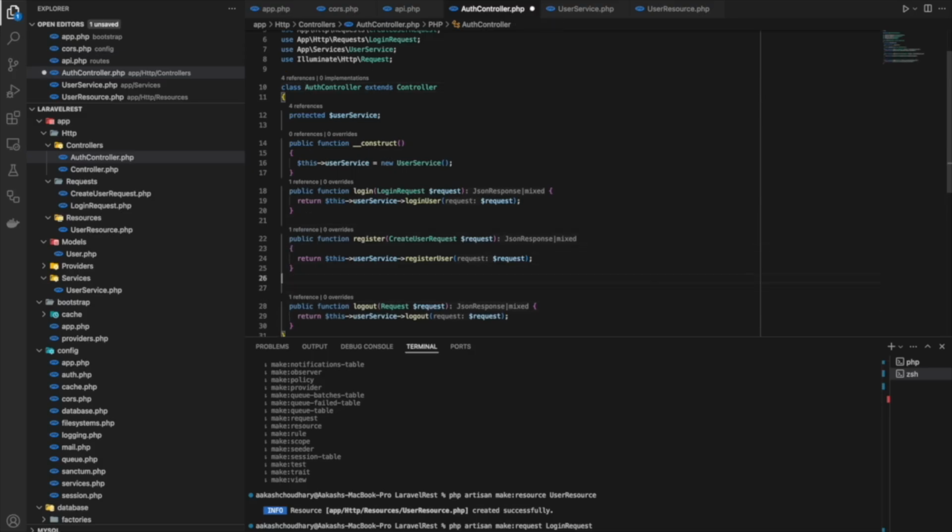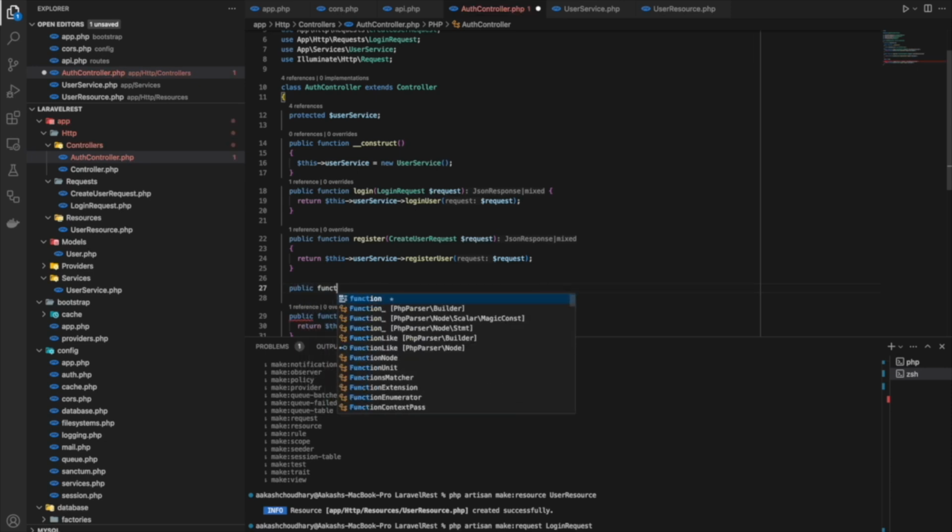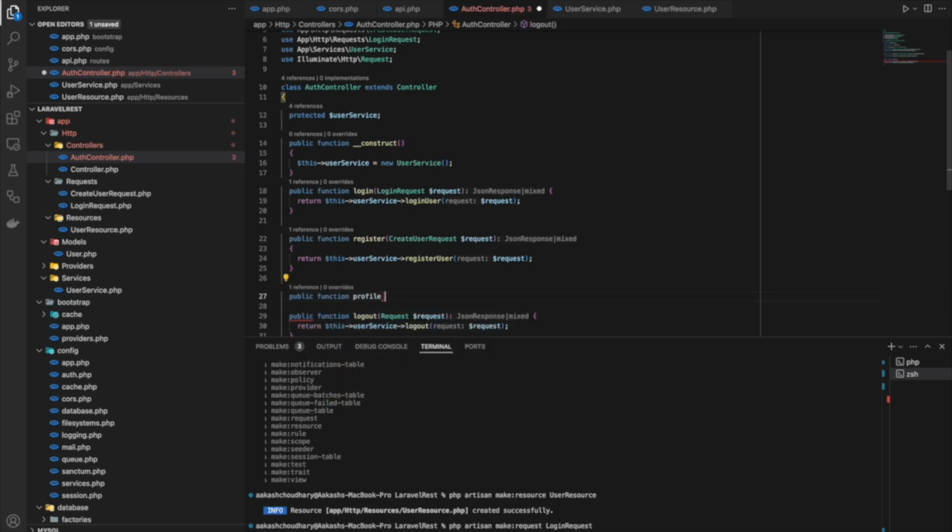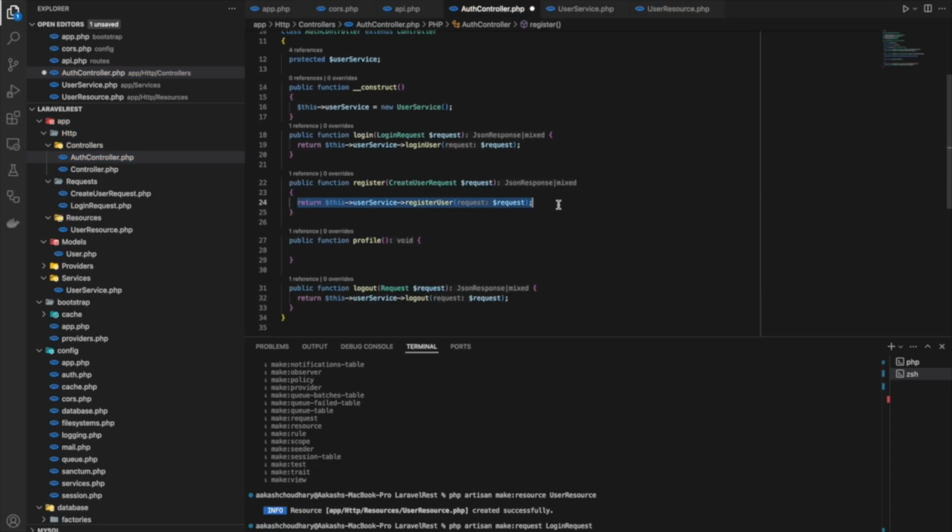Meanwhile, I'll explain. If you want specific parameters only in the user resource, you can include them in the user resource as I'll be doing in this tutorial.